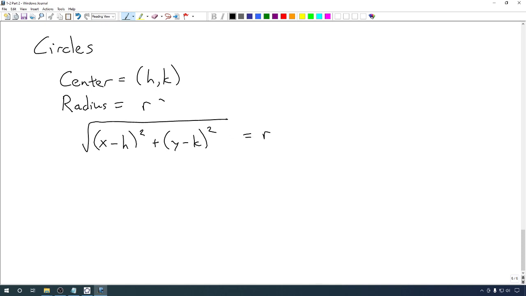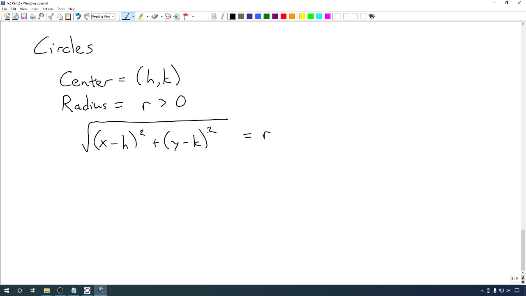Now here, r has to be some positive number. We definitely can't have any negative come out from the square root. And if we set it equal to 0, then really we're just working with the center itself. It's not really a curve, it's just a point. So we'll assume that here we have a positive radius, and so by the distance formula, we have that this distance is equal to r.